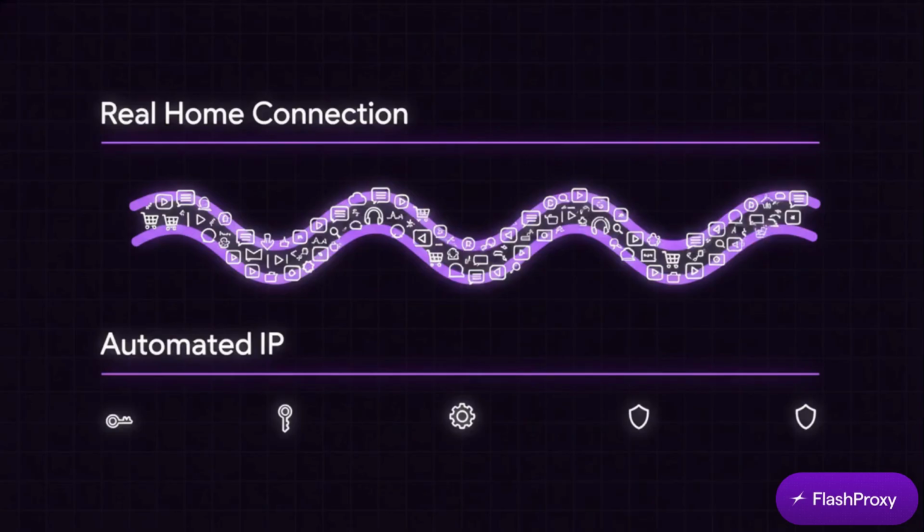This one is a little more subtle, but it's incredibly powerful. Think about a real home network. It is never quiet. Someone's streaming Netflix, someone else is scrolling TikTok, there's online shopping, gaming, a constant hum of background noise.